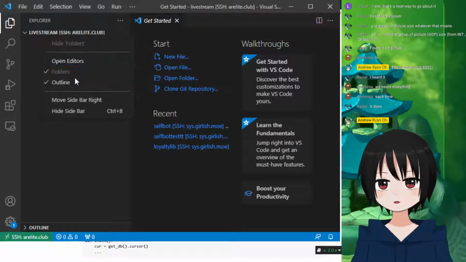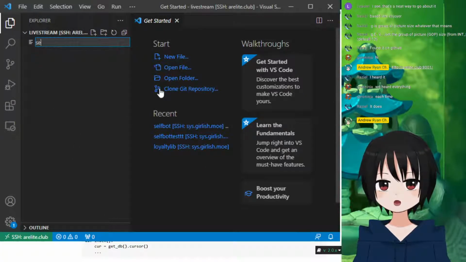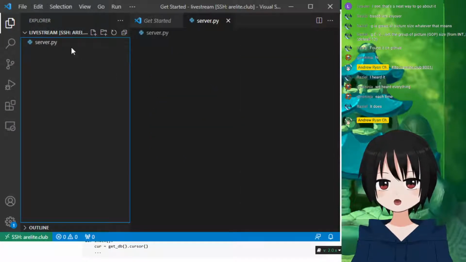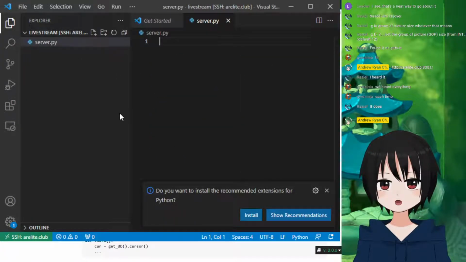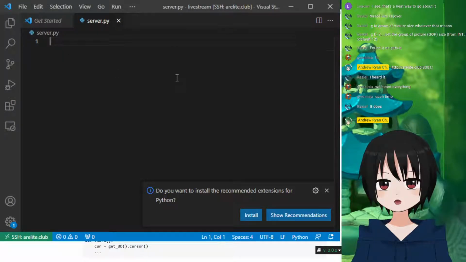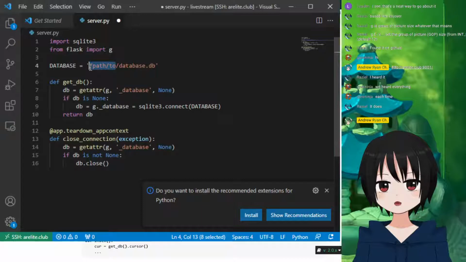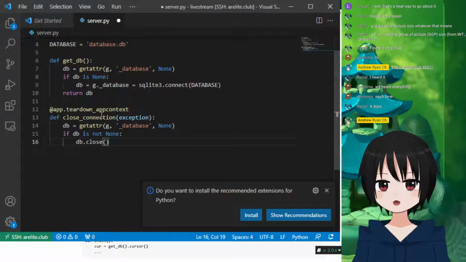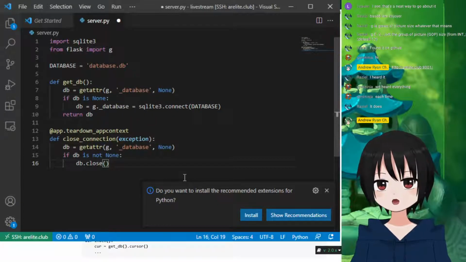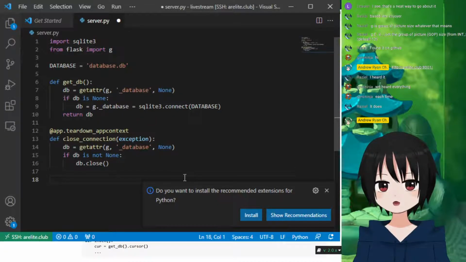Okay. New file. All right. Now I'm just going to put the database right here. Excellent. Okay, so this just puts it in some sort of data global context thingamajig, and now we get to do some Flask stuff.